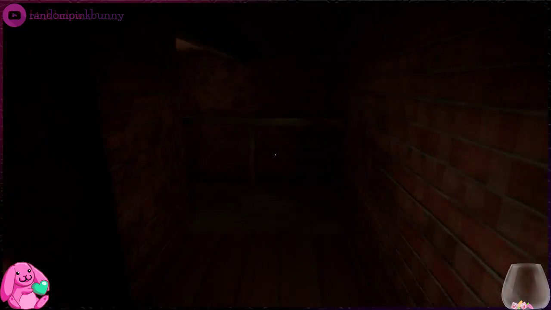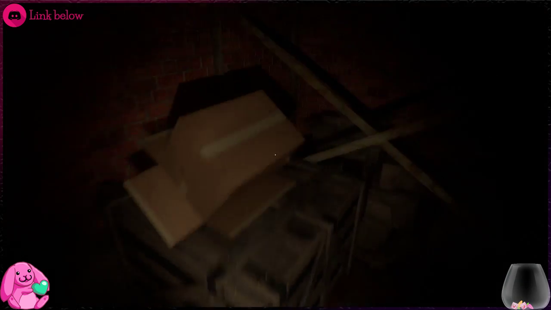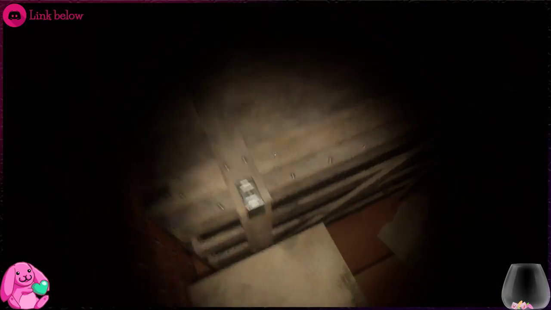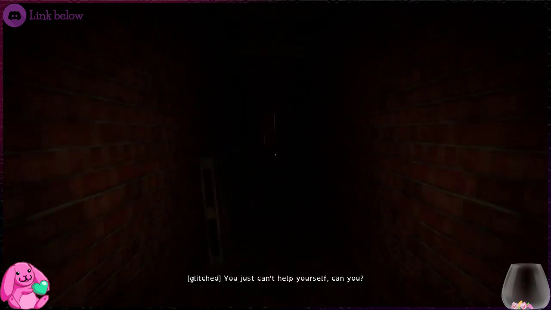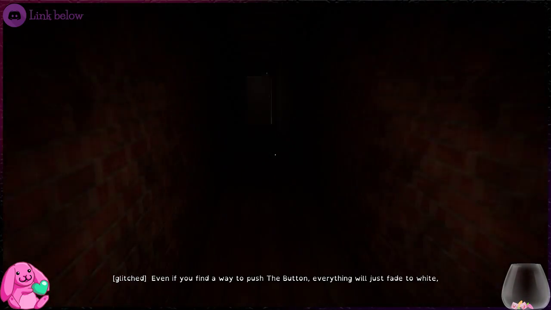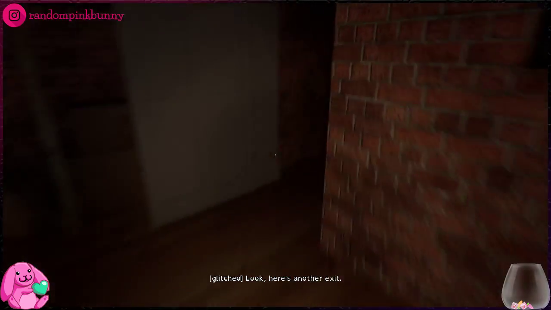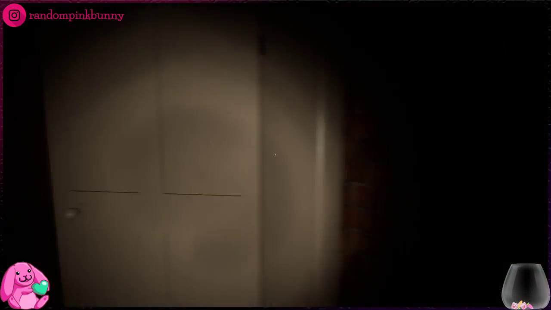Meow. I know what you're doing. No, you don't. Just can't help yourself, can you? Even if you find a way to push the button, everything will just fade to white. The same as it's just an audience ending. It doesn't change anything. Look, here's another exit. Meow. Save yourself the trouble and leave now.